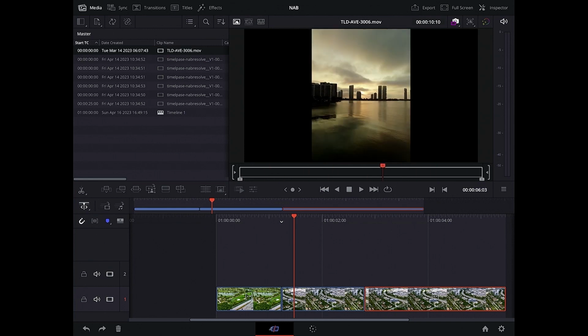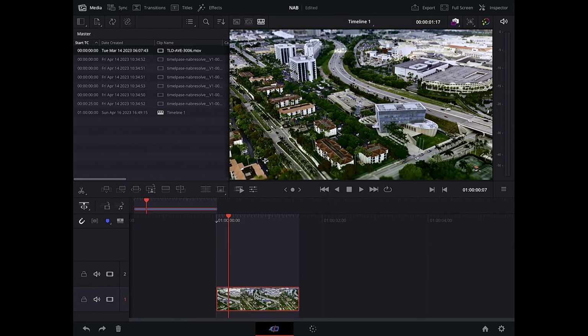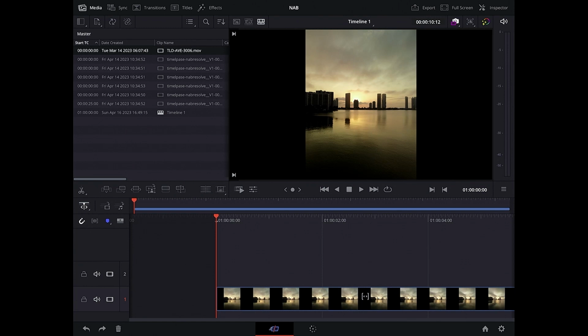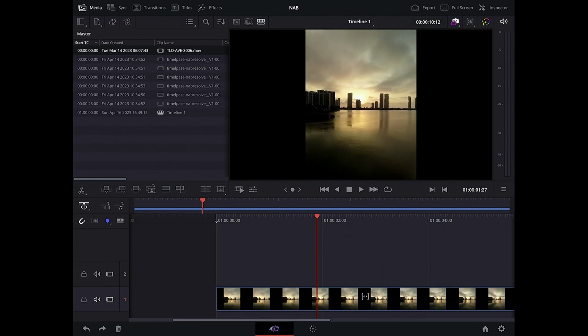Now, let me also create a new timeline for here, or actually get rid of these guys. Put it in here. Now, my timeline's a 1080 timeline. This thing is really huge. I'm just going to bring it in here. You could see it's going to zoom to fit. I'm not too concerned about this because I'm actually going to take this into Fusion to stabilize it a little bit, because I don't think the stabilizer on this particular footage is going to work well any other way. And I know I could use the planar stabilizer in Fusion to do this. So we're going to use that.